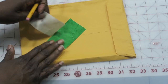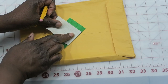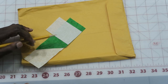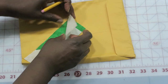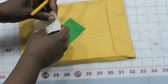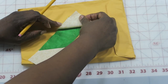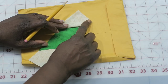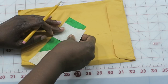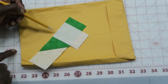What I actually do is I take the piece and I lay it on my strip set and make sure that it's going the correct direction of what I want to stitch. So I want this to come up. So we want it to flip up like so when it's stitched. So what I want to do is just place this flush along the edge of any side of the strip.